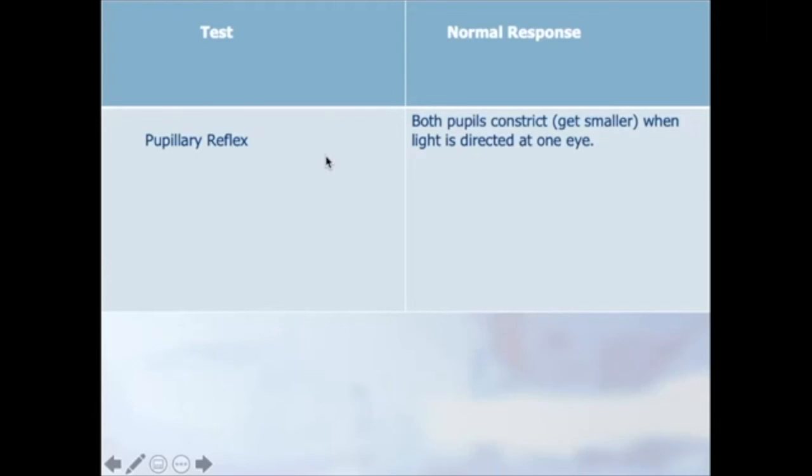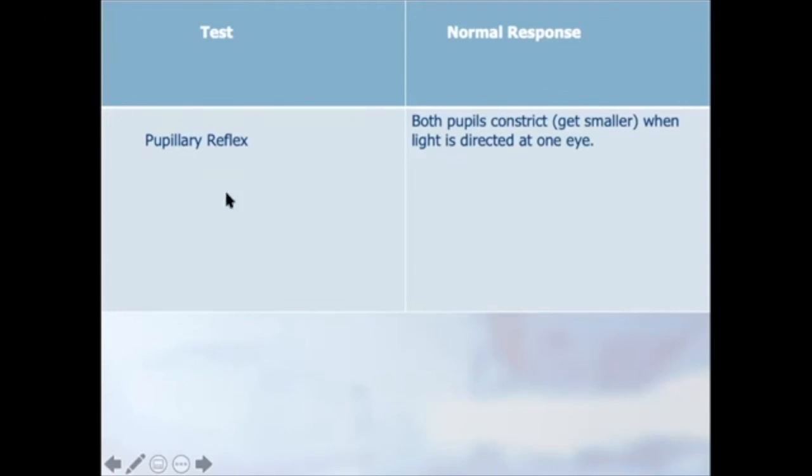Now, what I was trying to say is that every semester I have a big group of people that mess this part up, and it's really easy. What we're trying to do here is adjust the size of the pupil to allow just a certain amount of light in, just enough light so we can see what's going on, but not so much that the retina is damaged. So when you shine a light in someone's eye, that pupil is going to get smaller to prevent the retina from being damaged. So I'm either going to ask you what happens when you shine a light in someone's eye, which you'll say the pupil gets smaller, or I'll ask you the name for the test of shining the light in someone's eye.